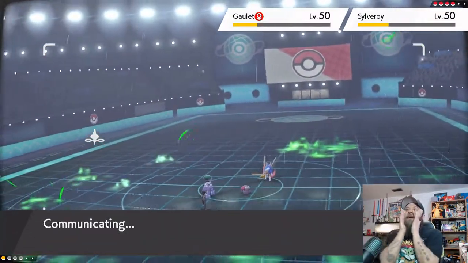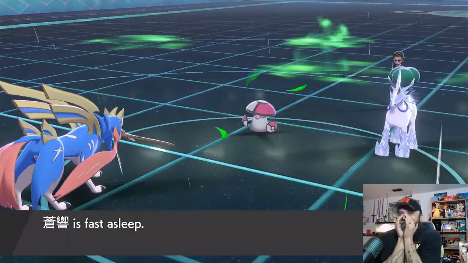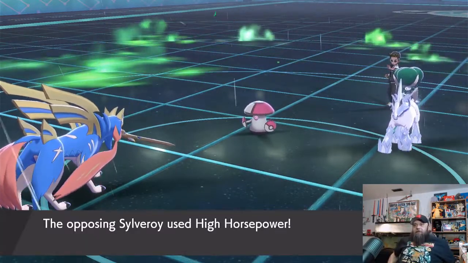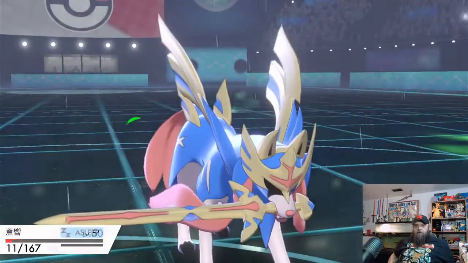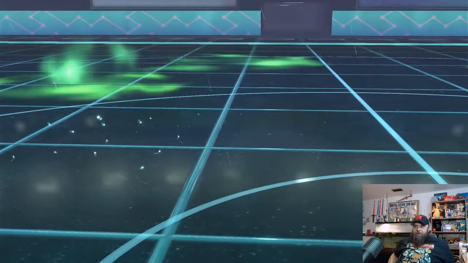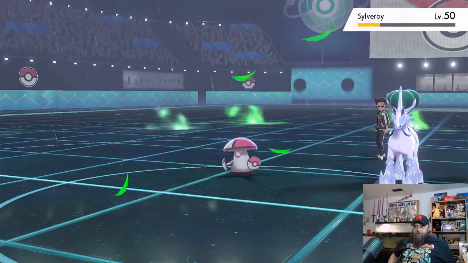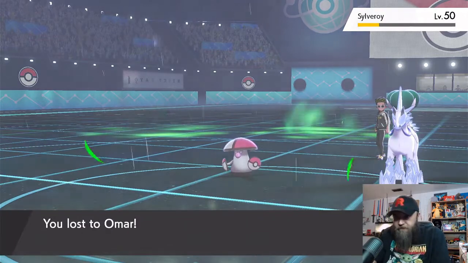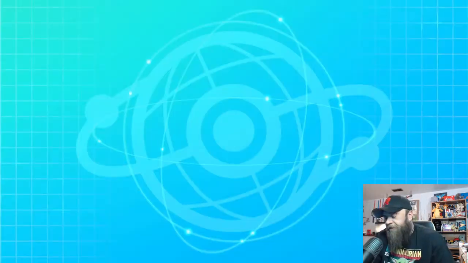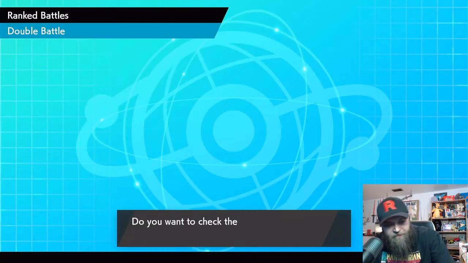Wake up, Zacian, wake up! First turn, wake up! Of course not. Never lucky. High horsepower! High horsepower! We attack the wrong spot anyways, so... They just didn't make any mistakes, man. It is what it is. We can do another one. We got another Ice Rider team, guys.